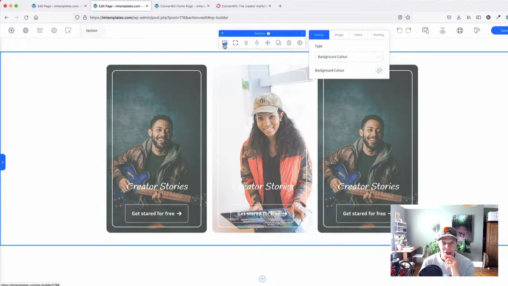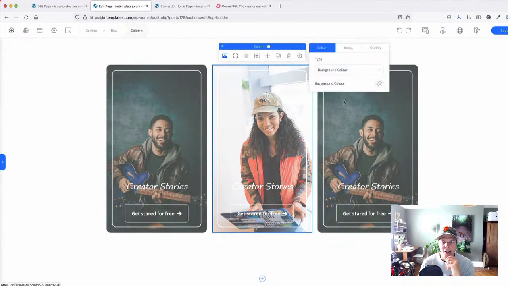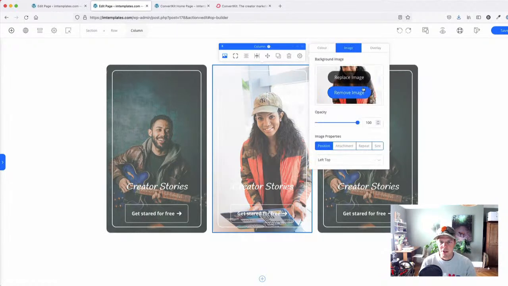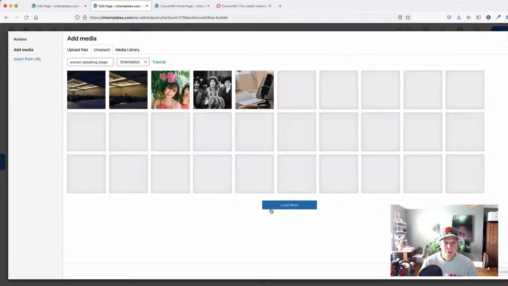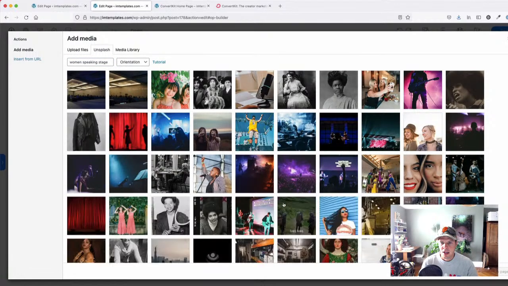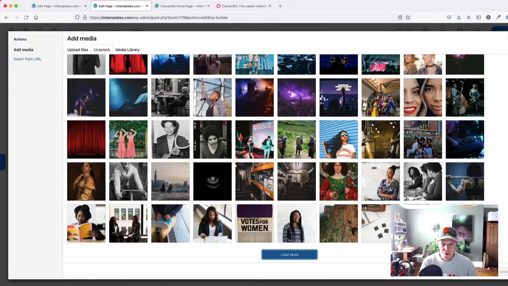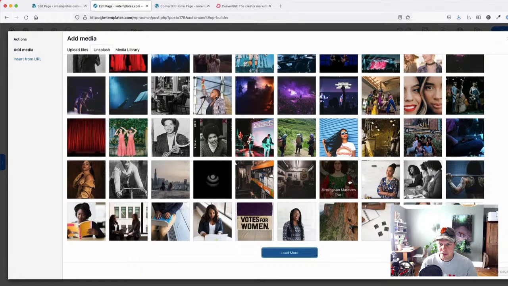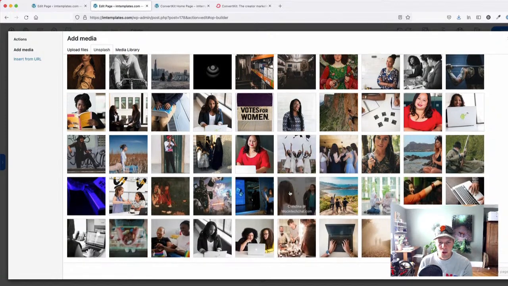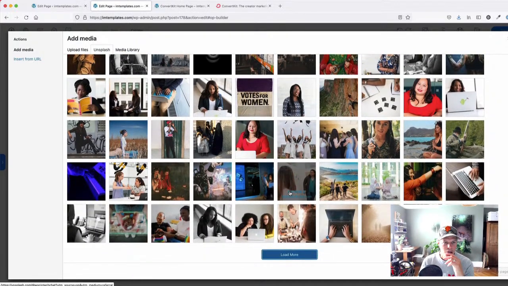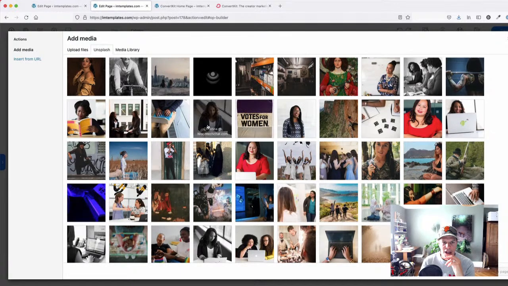And because of that, I might have to find a different image. Should have thought about that. So you've always got to think about the images. Right, let's just replace that, see if we can get another one of a woman standing. Speaking stage. And I want it on a dark background. So obviously if you are, there's a darker background on that one. That's too light. Obviously, when you're doing images, they're quite important to pick. Especially if you're using royalty-free images, you've got to think about what style it is, what the background is.